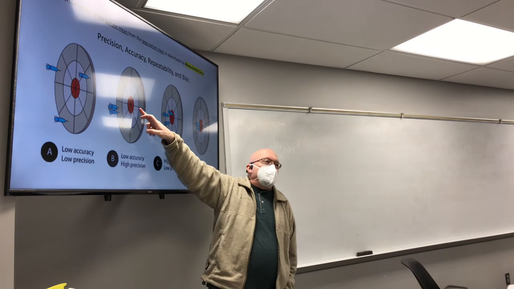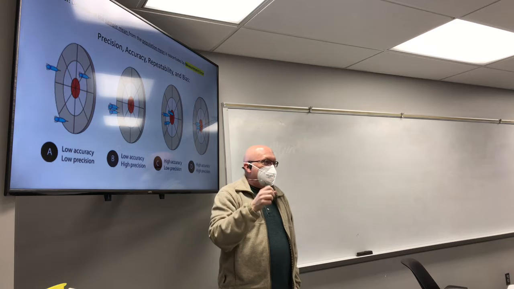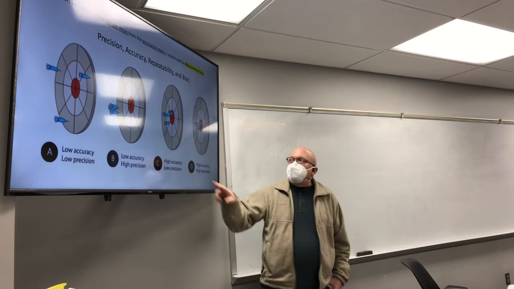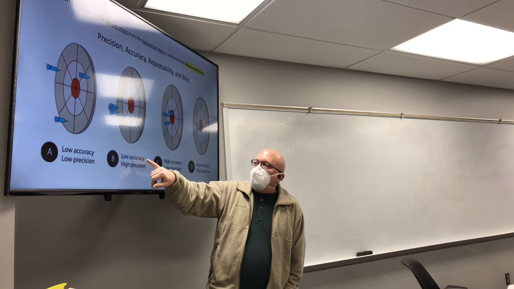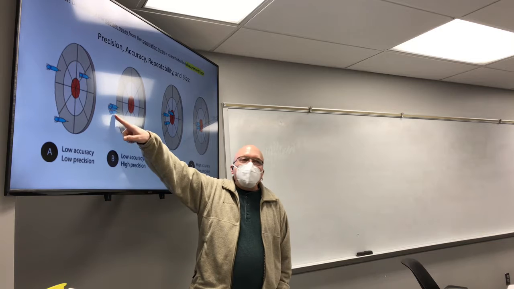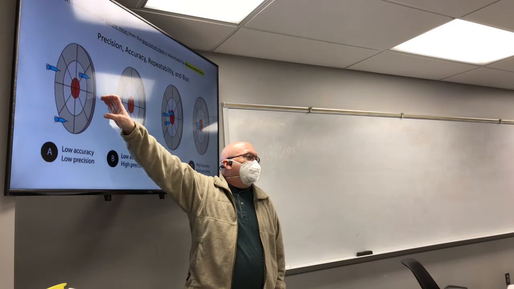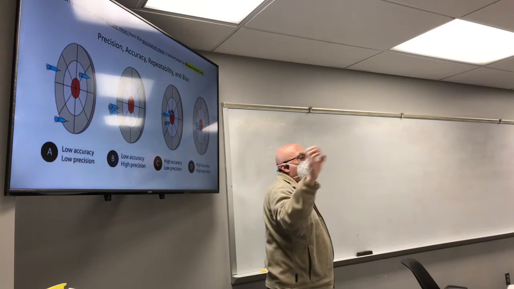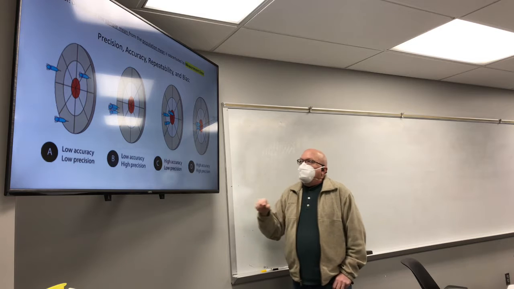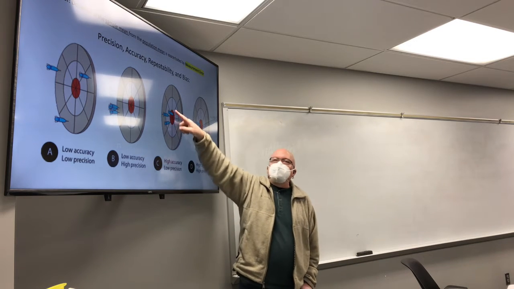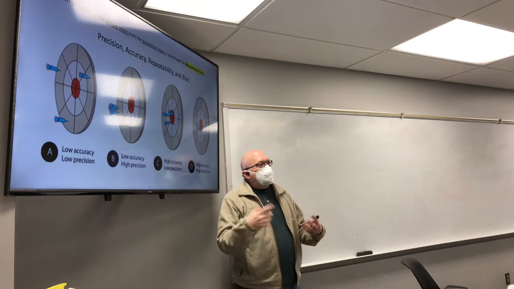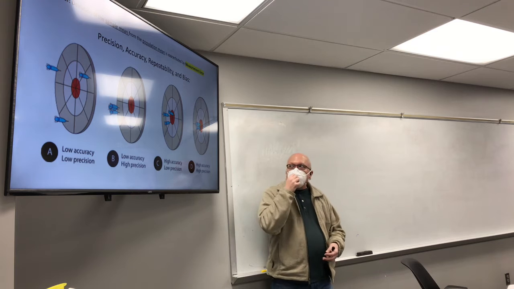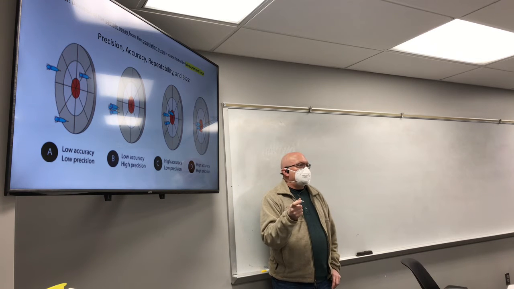You need to move your aim over a little bit, adjust the sight on your bow and arrow, or adjust your sight as you're throwing darts, because this is actually low accuracy, high repeatability, but a high level of bias. Your estimate is systematically off the mark in some way. This is higher accuracy because you're closer to the bullseye, but once again, it says it's low precision, but precision isn't listed here anywhere. It's not illustrated here anywhere because all these darts are the same size.